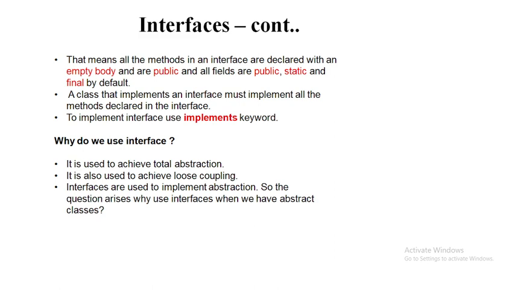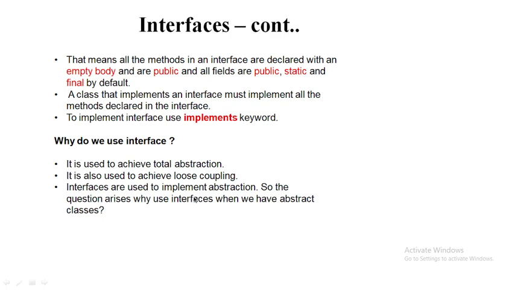Similarly, here in the interfaces, you will be using the implements keyword. So why do we use interfaces? It is used to achieve total abstraction. If you want to apply the abstraction, the OOPS concept, into your field, then you can take up this total abstraction with the help of the interfaces.